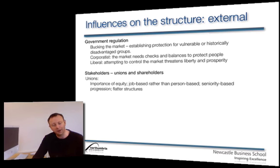Unions tend not to be very comfortable with that, and that tends to be the case for two reasons. Firstly, it's kind of cynical. Union membership tends to be concentrated amongst longer-serving employees, and so having a seniority-based progression pay structure differentially benefits the bulk of their membership, their core constituency, if you like. The second reason is more based on principle and on concerns about justice, and that is that a seniority-based progression scheme is again simple, unambiguous. It's easily measured. We know how long somebody's been in the organisation, and so there's no question that if this person has been here another year, then they go up another point in the pay structure.